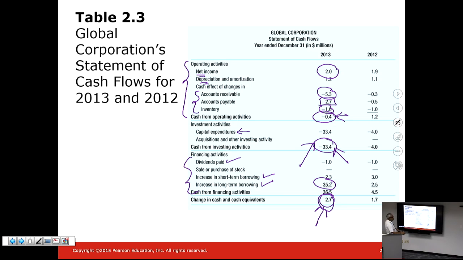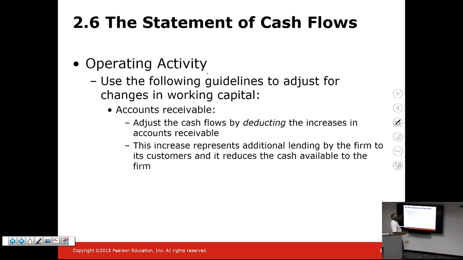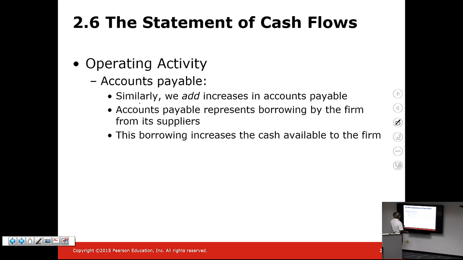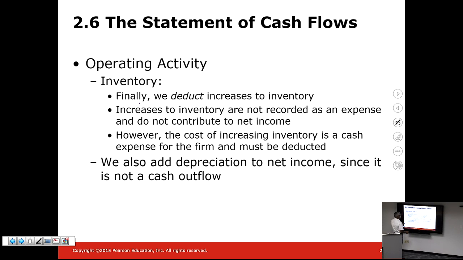So the actual cash flow of the firm was higher than what the net income suggests. That's why net income is a slightly misleading number, partly because we have the presence of depreciation and amortization. But that's not the entirety of the story. That's why we look at the statement of cash flow. Again, in operating activities, we are looking at essentially changes in net working capital, which comes from payables and receivables and inventory. Those are the 3 items that have impacted.